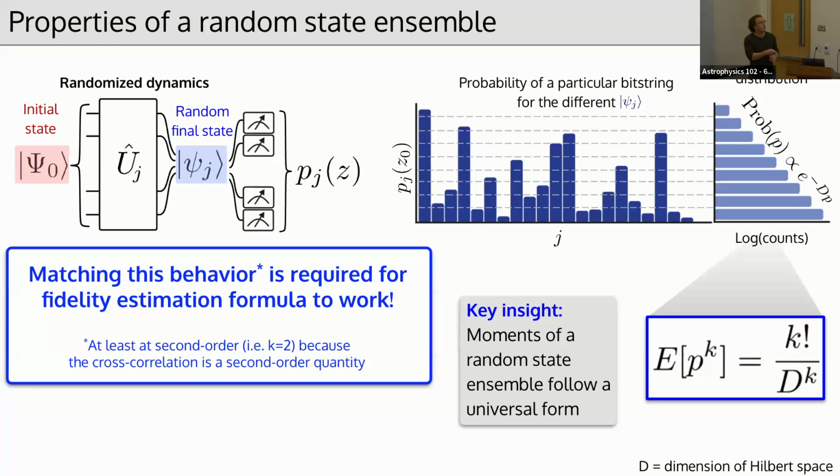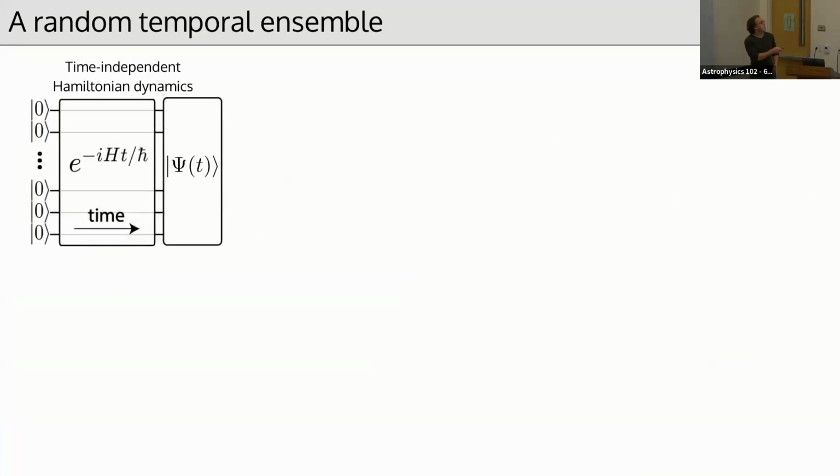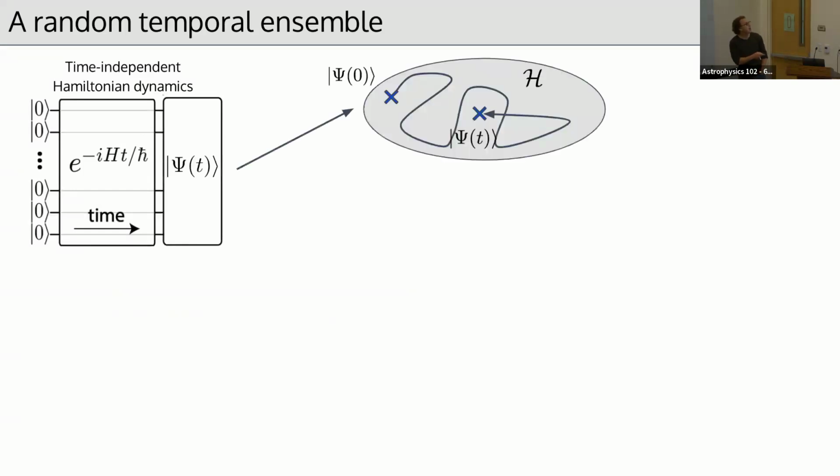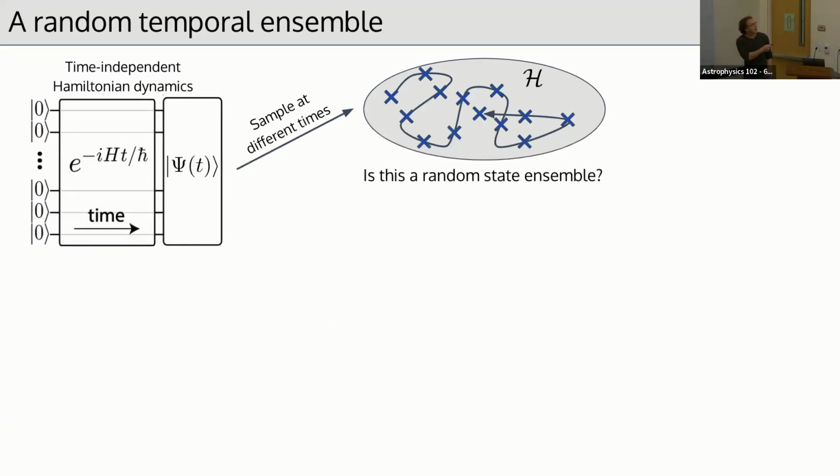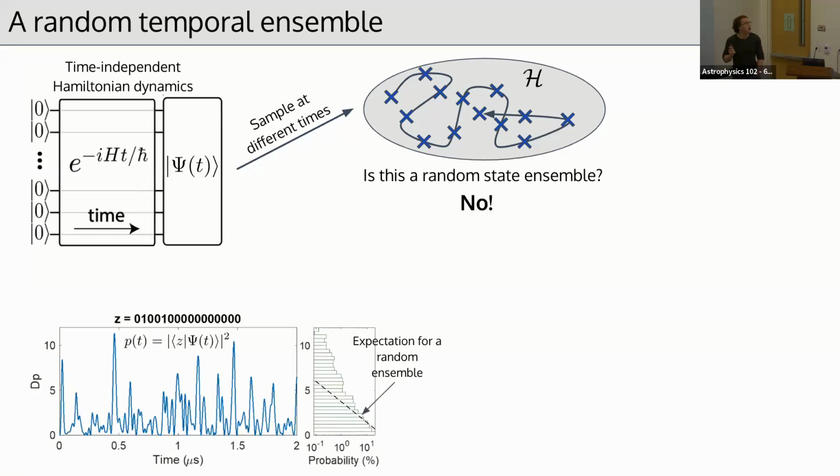Now we can look at how this changes and whether we can recover the same behavior for Hamiltonian systems. We have some Hamiltonian system that starts with a fixed state, then we apply some Hamiltonian and measure the state psi t after. We can imagine looking at this trajectory in the Hilbert space; it covers some path. How can we sample a random ensemble from this? Well, the first thing we could do is stop this at different times. And we could ask, is this now a random state ensemble? Does it fulfill the same requirements of this Porter-Thomas distribution we saw a second ago? And you can probably guess the answer is no.